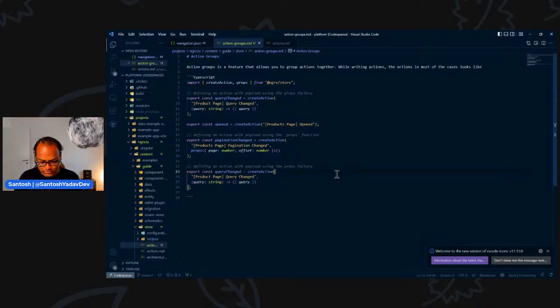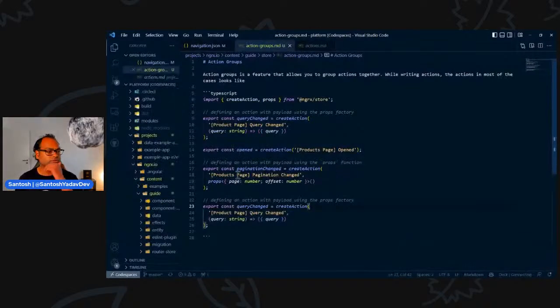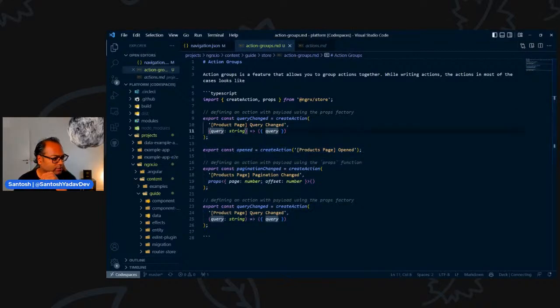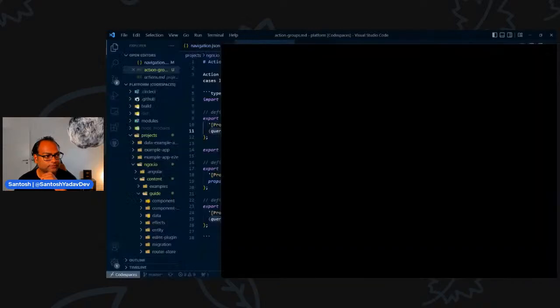Okay, so let me just give you a small idea about what I'm doing today. In NgRx, recently we got this new feature where we can actually group actions. It is really useful in case you want to avoid code like this, where we used to create individual actions and then import them. So let's go ahead and talk about it here a little bit. And also, let's open the issue which I was working on.